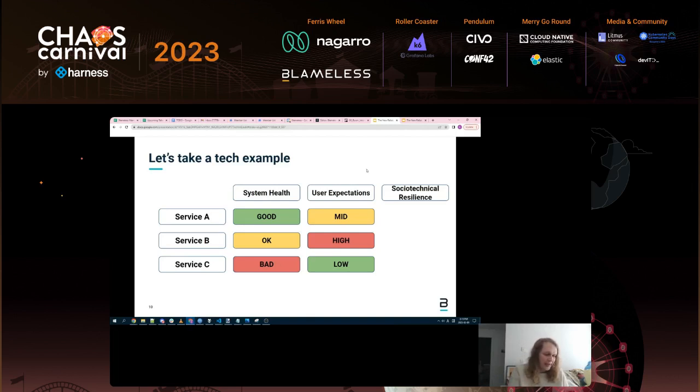It could be, in this e-commerce example, some sort of feedback system where they can live chat with someone on the site. And it's just not a very popular feature. So now you're looking at it again and you're thinking, Service B now kind of sticks out like a sore thumb. There's a lot of demand for it. There's a lot of expectations that it'll work consistently. And right now its health is only okay. We should be able to get that up to something in the green. But there's one more factor to consider. And that's the sociotechnical resilience of your teams.